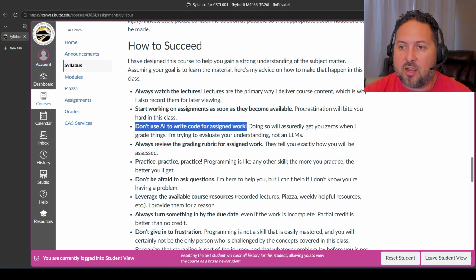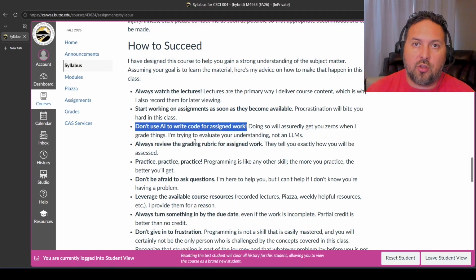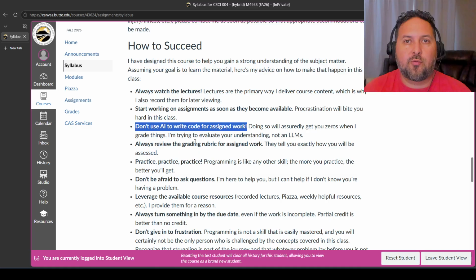And then this one also, yeah, don't use AI to write code. I'm going to talk more about this in a little bit, but I have basically a no AI policy on all of the assigned work in the class. Again, I'm going to delve into that in a minute, but that is 100% my policy. So if you use AI on any portion of your assignment, I'll know. I have lots of ways of finding out, and you'll just get a zero. And you're also not going to learn anything that way. So be sure to just do your own work.